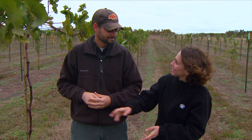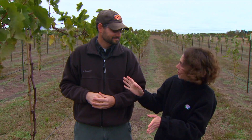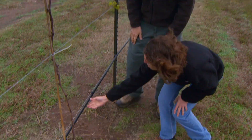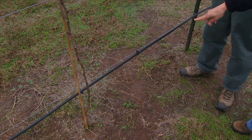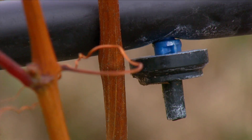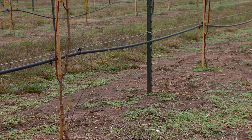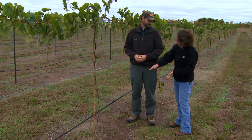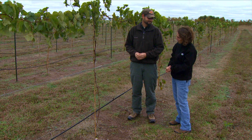We're going to be planting some new grapes, so you'll have to join us again and show us how to train them. One thing I wanted to point out before we leave is that all of these systems have drip irrigation on the bottom. If you're going to drip irrigate, you want to put an extra wire to hold the line off the ground, because animals tend to chew on it when it's on the ground, but if it's up off the ground they don't. That's the whole purpose of raising the irrigation system.